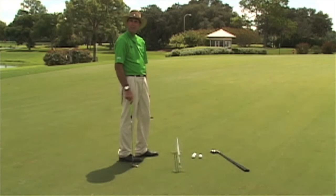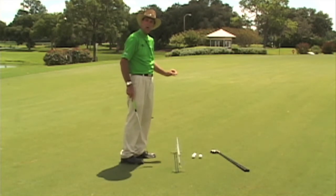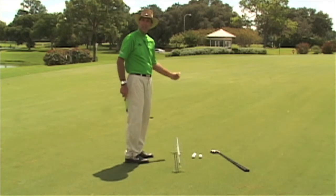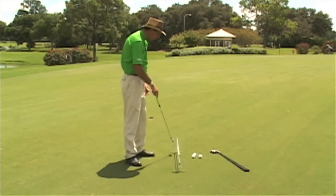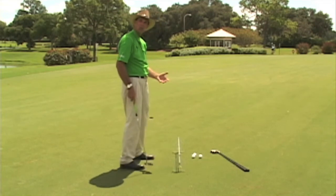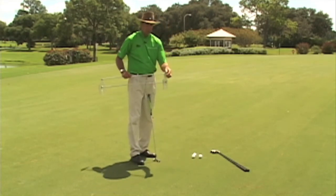You see if you make the putt. Let's say I missed just slightly on the high side — it was a really good putt, just hit a little too hard. If I hit it just a hair softer it's right in the middle of the hole. If I under-read the putt, which most people tend to do, I'm going to move the line around until I start making the putts and then realize how much off I was in my original read.